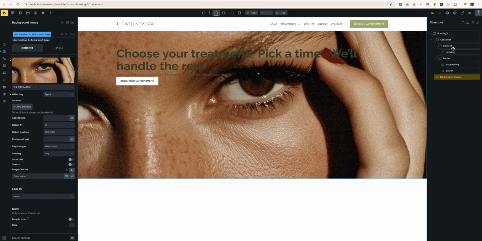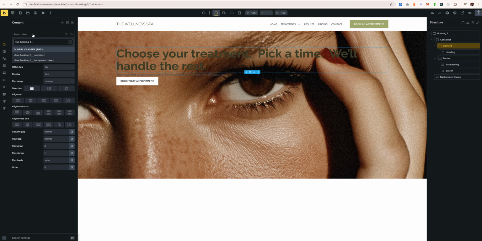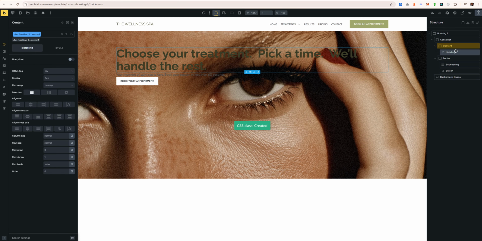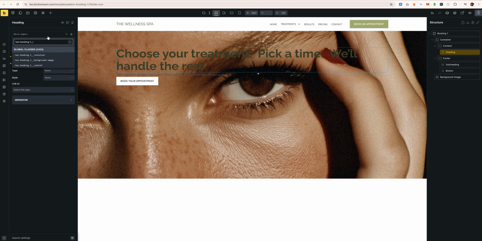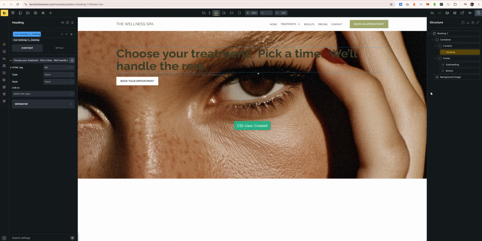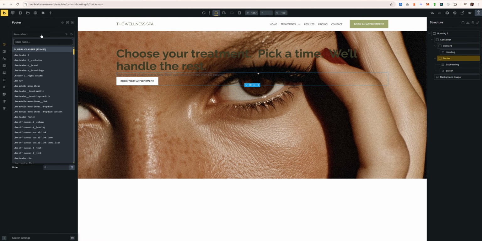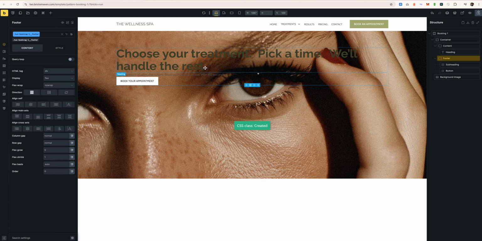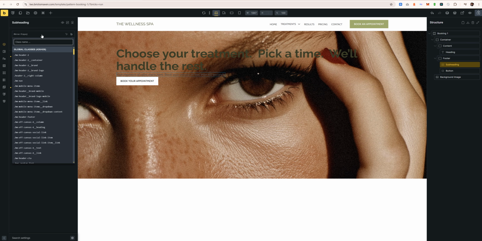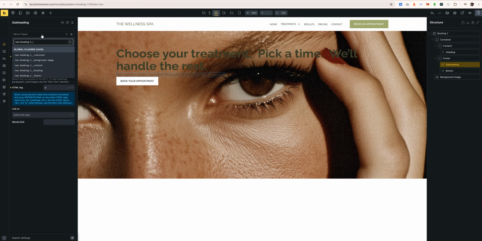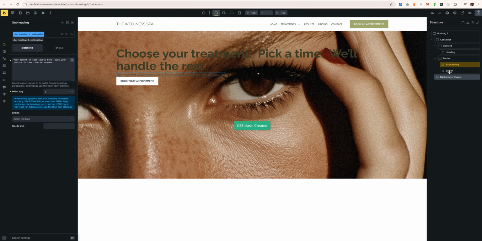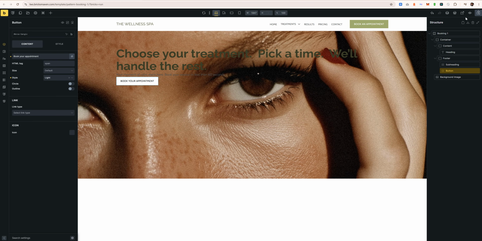I'm moving too fast. Okay, so let me add this real quick. So this content, this is heading, footer, and this is subheading, and this is obviously button, but I want to leave that.